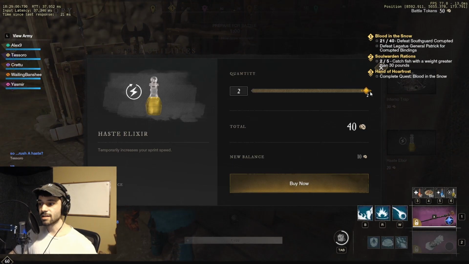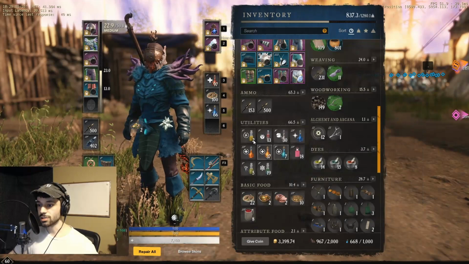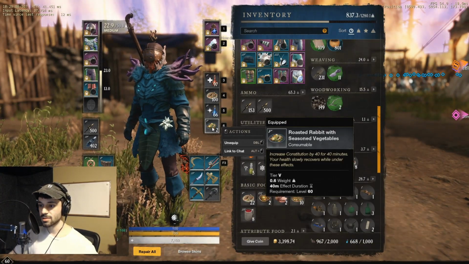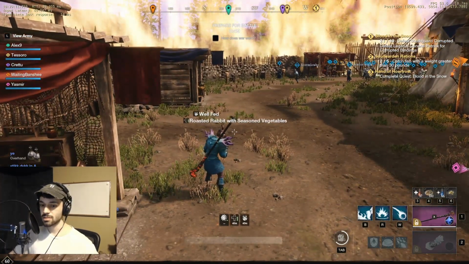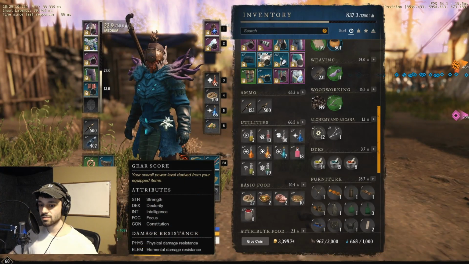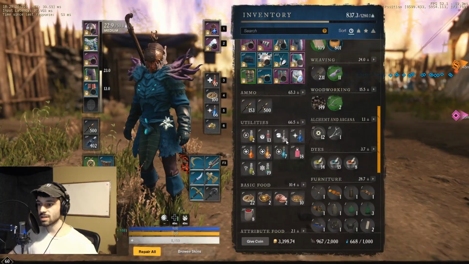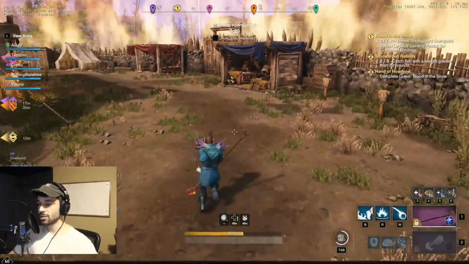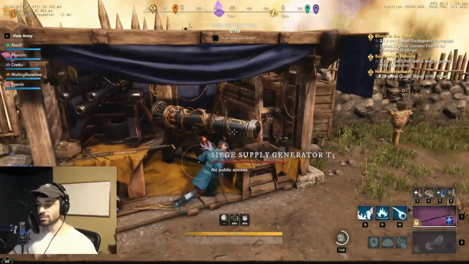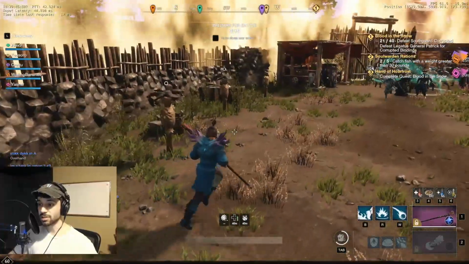I'm gonna just take the haste elixir just in case I die or I need to get around quicker. So you always have to equip these. Let me just eat this food. It's just constitution food, but I'm gonna just try it out. Just a heads up for fun. Since I already have 300 intelligence, I'm just gonna try out a constitution food to see how I like it. Also, if you're artillery, you have access to the siege supply generator. This is just for people on artillery to get repair parts for their artillery.